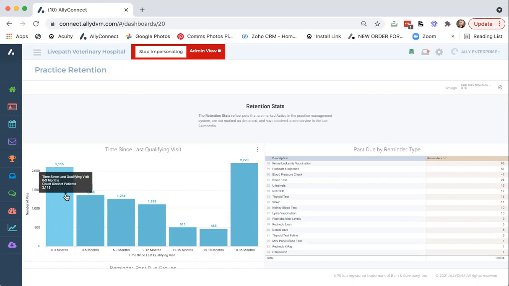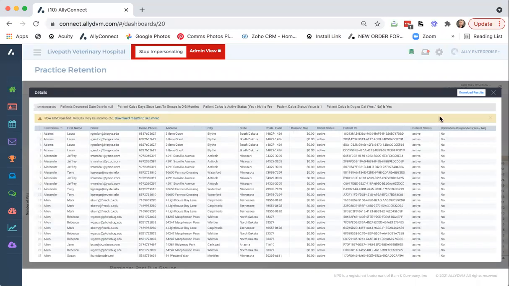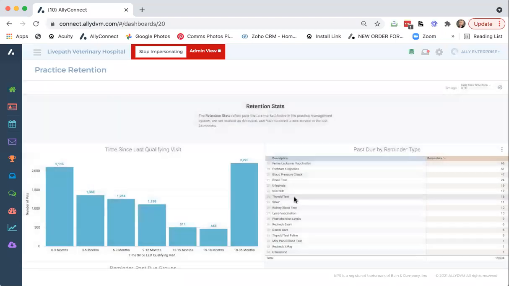And if you wanted to click on that number, which again, we don't want to take, okay, sorry, I clicked it. So what this will do is pull a report and show you, okay, these are all the clients that we should try to get a hold of and hopefully get them to come back in. Those are just the clients that are overdue for those items. So again, these are great things to use if you're using our software too.